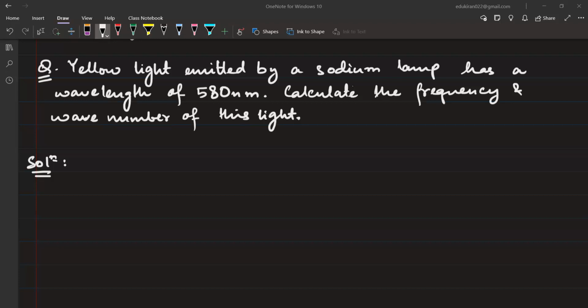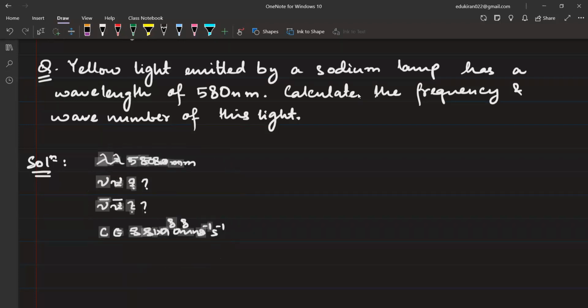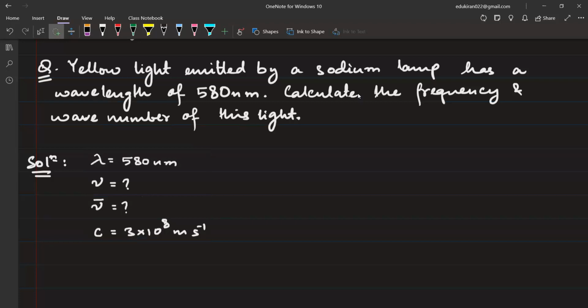I hope this is easy. You have been given everything right now. You have been given lambda, which is equal to 580 nanometer, and you have been asked the frequency. So what will be the frequency and what will be the wave number? And you already know what is c. This value you have to remember: 3 into 10 to the power 8 meter per second. I hope from the chapter light, reflection and refraction, you may remember this, meter per second. Just see that you have your units aligned. I hope you learned in the physics chapter on units, dimensions and measurement that units should be proper whenever you are doing any calculations. Check.